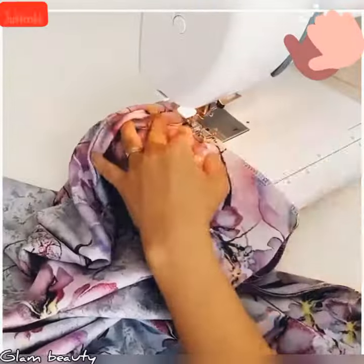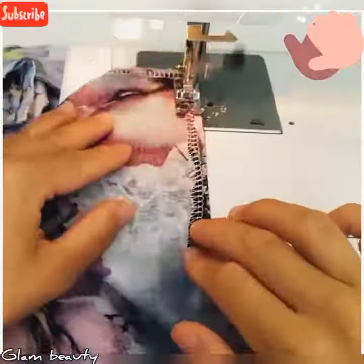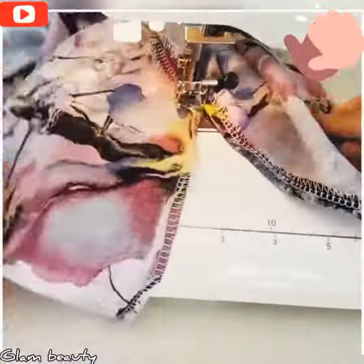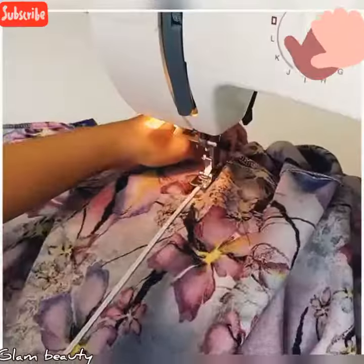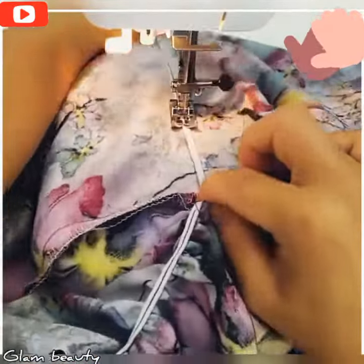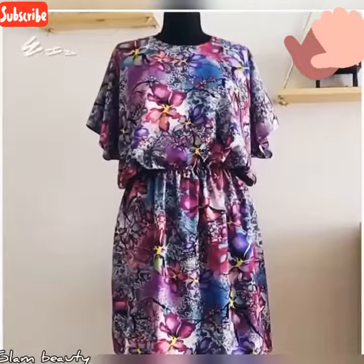The best part about making your own clothes with your own hands is that you have a lot more freedom in making any design that you prefer. Final steps. And here it is. Wonderful!